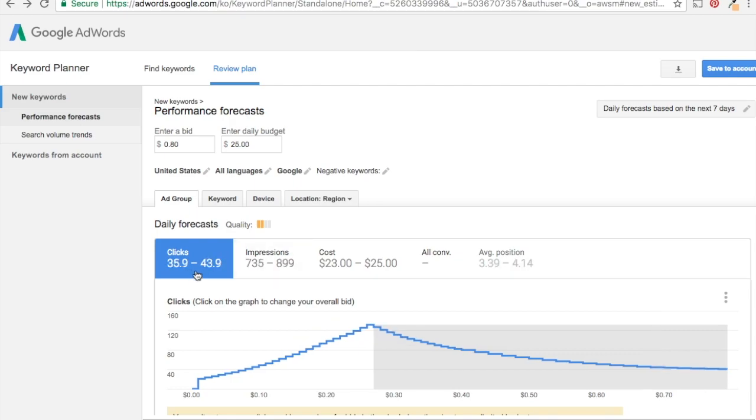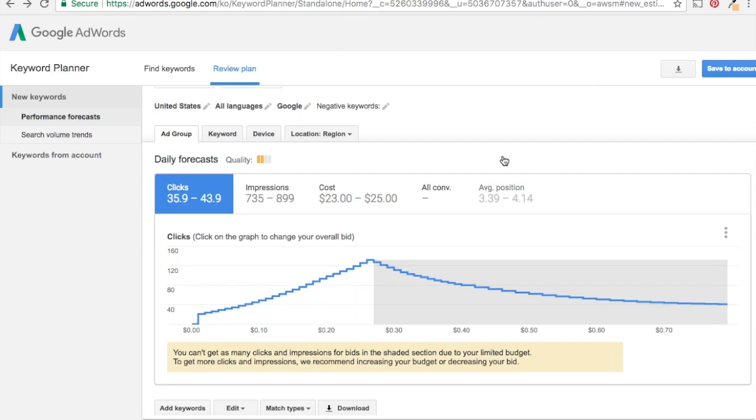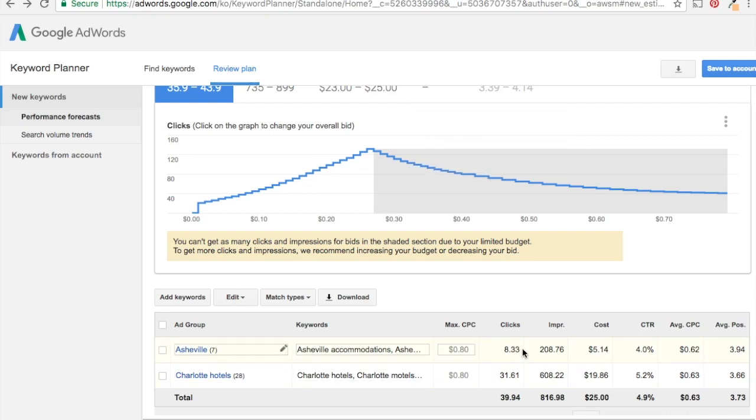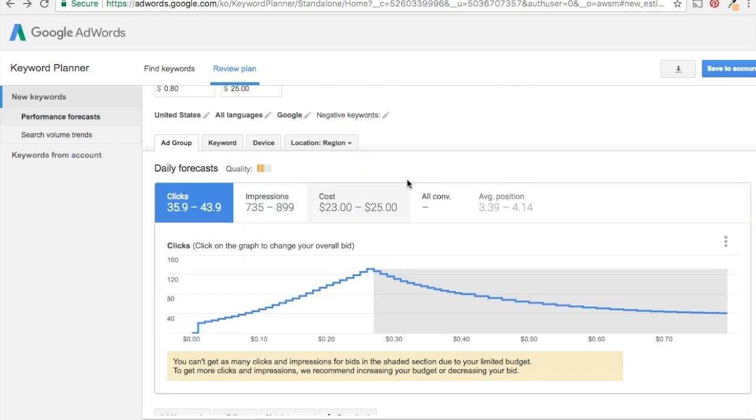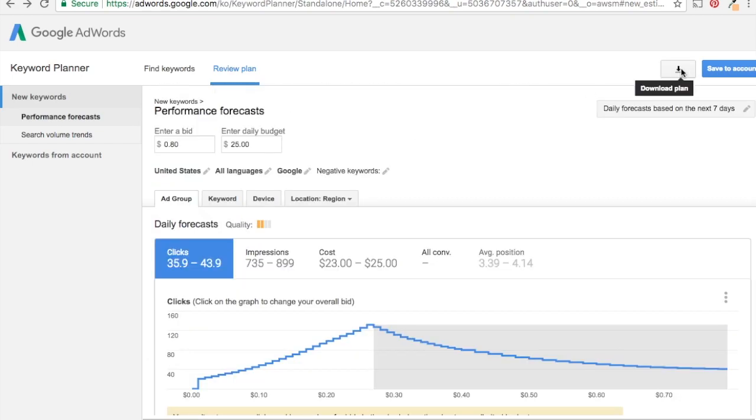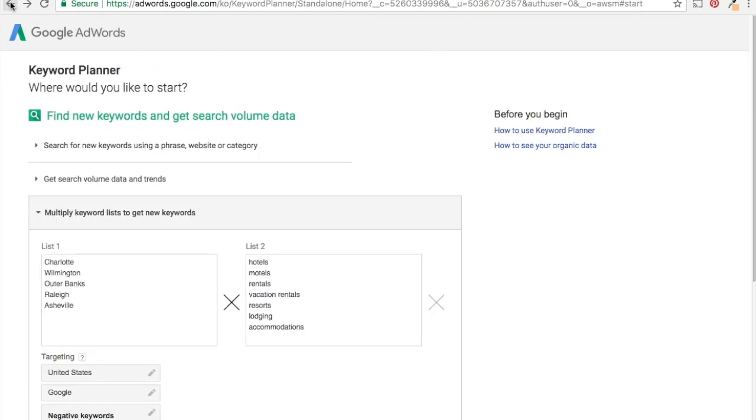It's showing 28 to 34. Yeah, now we're 35 to 43. So definitely a little better here. If you enter your bid a little bit lower, you'll get more clicks per day from both ad groups at a lower cost. Now we're at 63 cents. So you're just going to find the right bid that's most optimal for you. Again, you can download this just like we did the other one. And for the most part, that's the keyword planner.